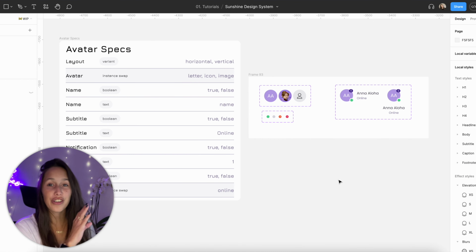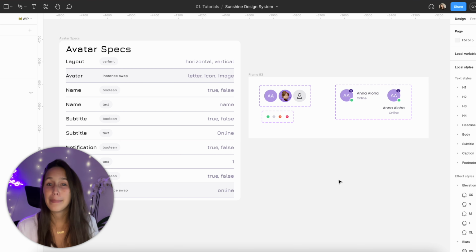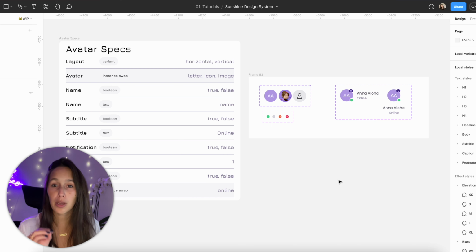As usual, you've got your little spec table in the file that shows you exactly what we're going to make step by step. But unlike usual, I just want to show you the final product because this is one of those components where there's an infinite ways of making it and different approaches. So I'll show you what it is, and if you choose to take a different approach, go ahead.